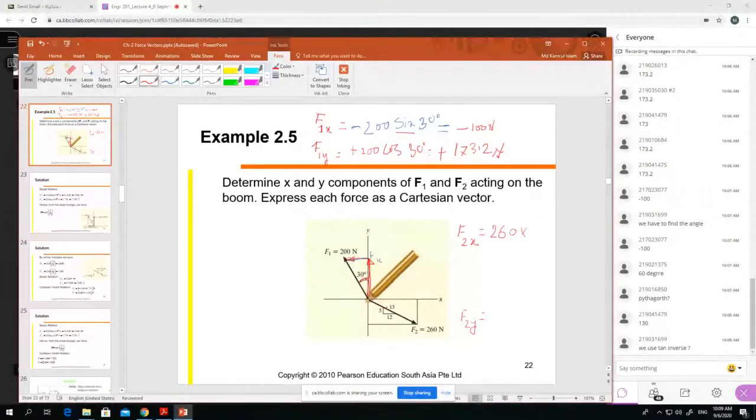We are looking for Fx. This is the x direction, this is the F2x direction, and this is the y direction, the Fy direction. Assume this is the triangle. I don't write it separately here. Now this is given as 260. We want to find F2x and F2y. The lengths are already given: this is 13, this is 12, and this is 5.